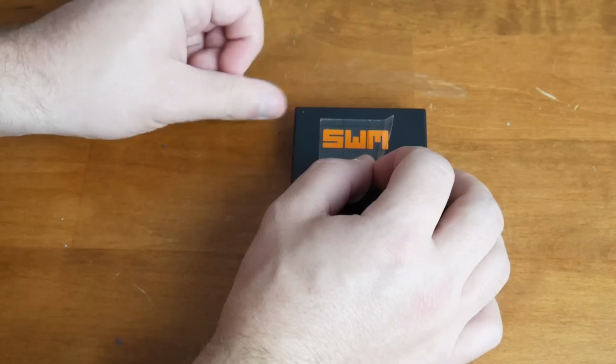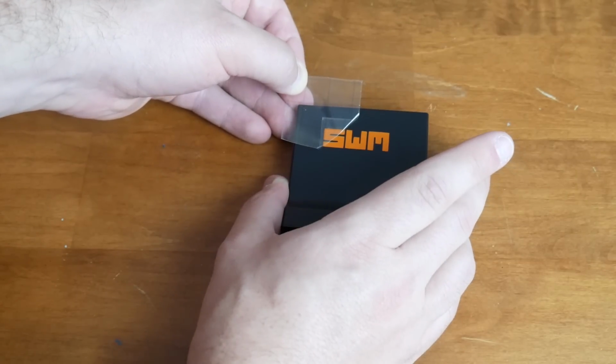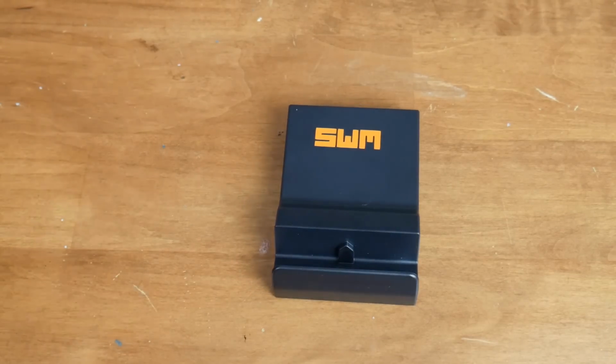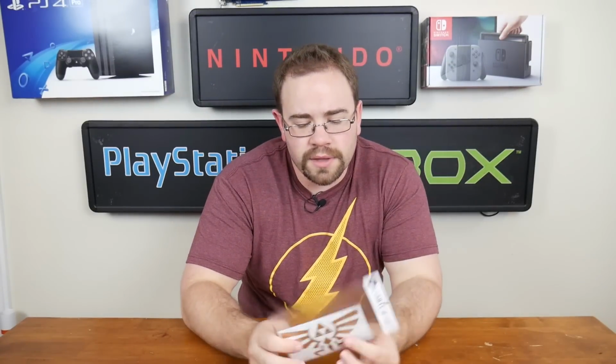And I reached out to a couple of cuts. They got back to me. They were kind enough to send the lettering like that for the dock, and they also sent me one of their cuts for vinyl. I'll probably put it up here on the wall. It's like the Hylian symbol with the Triforce and everything there. I'll probably put this back here somewhere, or rather up here, probably above the Nintendo symbol. And it's pretty neat. They do some pretty cool stuff.